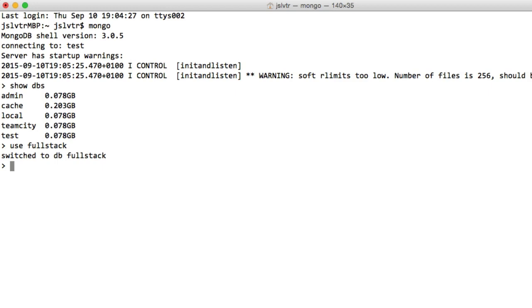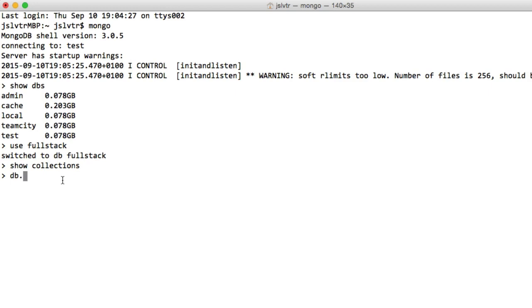And then once you're inside a database, you can show collections, and this will show you what collections are in the database. In this case, none. We can insert data into a specific collection by doing db, which points to the current database, fullstack, dot, then the collection that we want to insert data into.